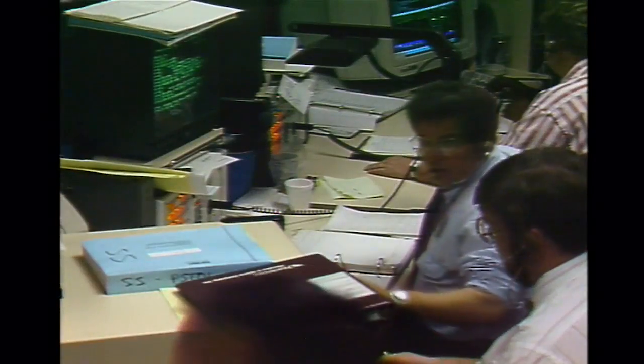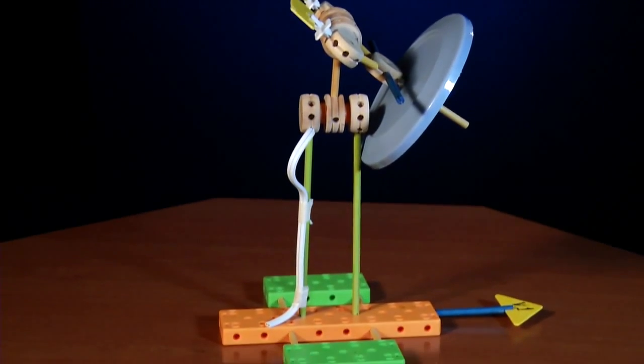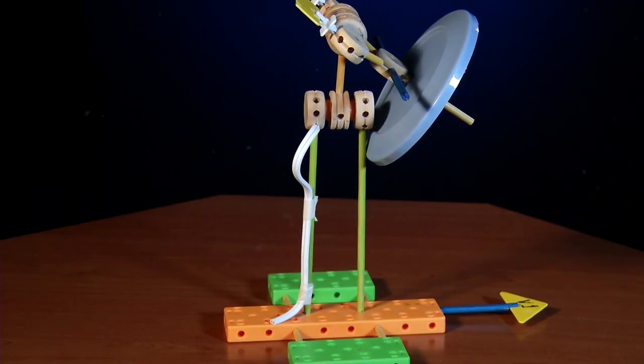The technical guys had figured out what we needed to do to fix the problem. Nine o'clock that Sunday night, we went into the control room and the folks in command sent the commands up. Immediately we saw those torque levels go down when we turned it on and started to back it away. We all breathed a big sigh of relief saying, okay, we didn't break it — we think it's still operational. If we hadn't had use of the high-gain, that would have been a big impact to Hubble.